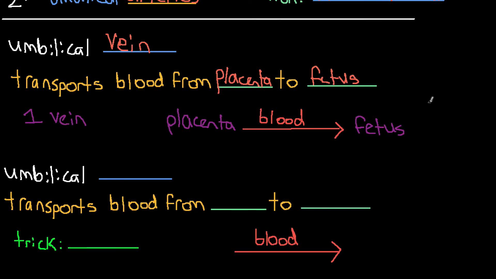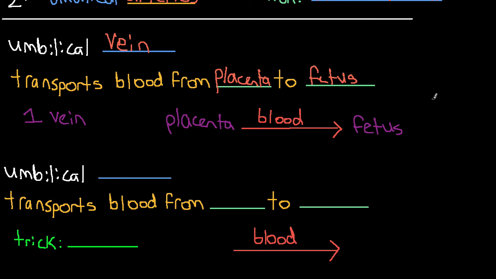One of the vessels is going to carry nutrients and the other is going to carry waste. So think about it this way. If we're transporting blood from the placenta to the fetus, what exactly do we want to be delivered there? Do we want to deliver nutrients to the fetus to help nourish it or do we want to transport waste to the fetus?